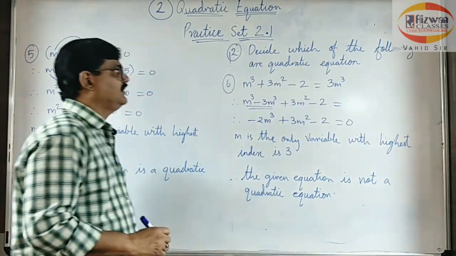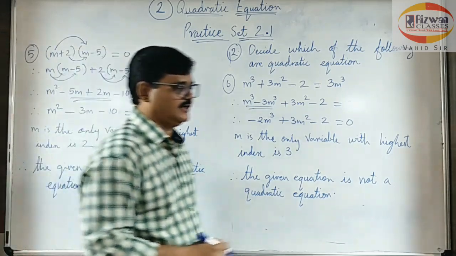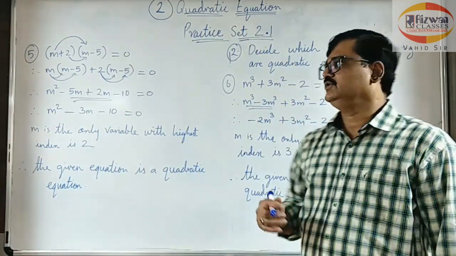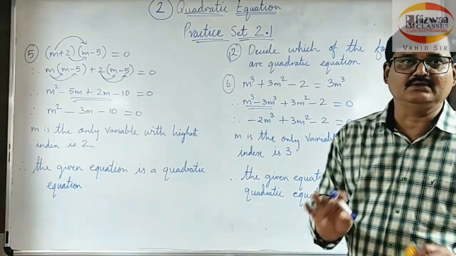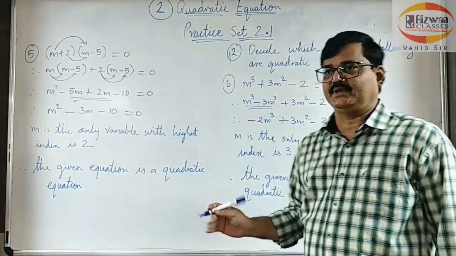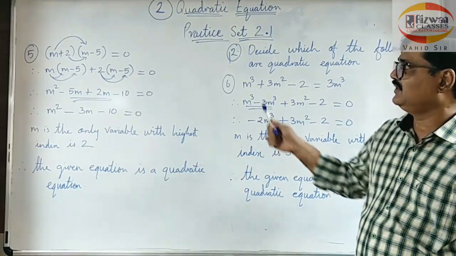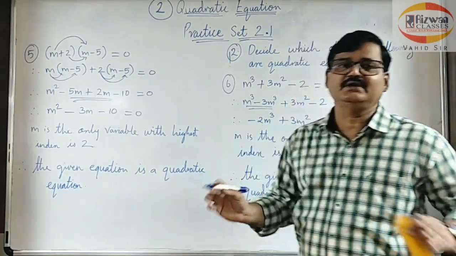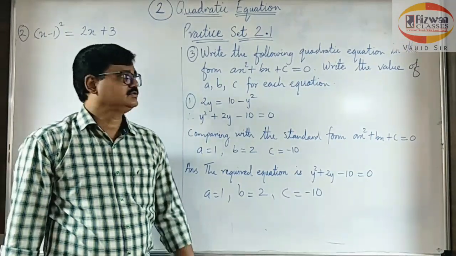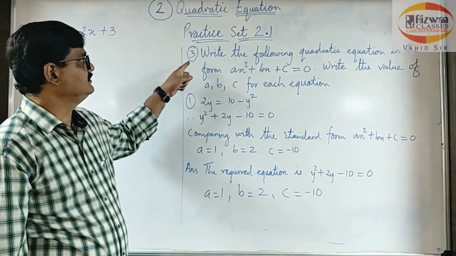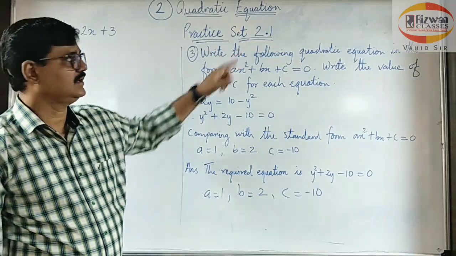So students, you must have understood how to recognize which is a quadratic equation and which is not a quadratic equation. You must have completely got clear with this topic. It is very simple to recognize whether it is a quadratic equation or not. Okay, fine. Okay students, now let's go to question number 3 of practice set 2.1.